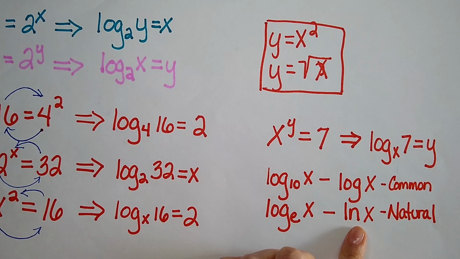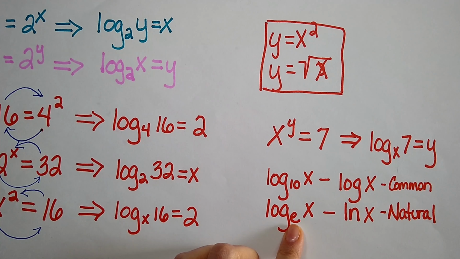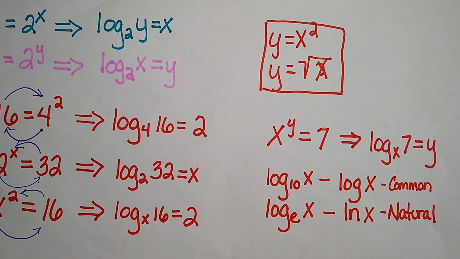Okay, so you will see it on your calculator like this. That's what it means. It means log base e. We have talked about e before, but we will be talking about it more in the future. And right now the only important thing is to know that they are written differently, and that's what the bases are of those logs.